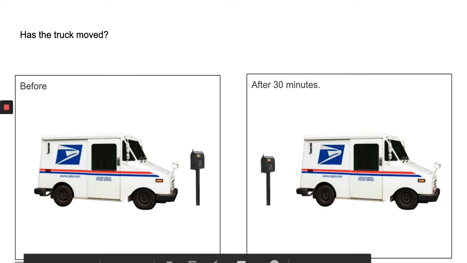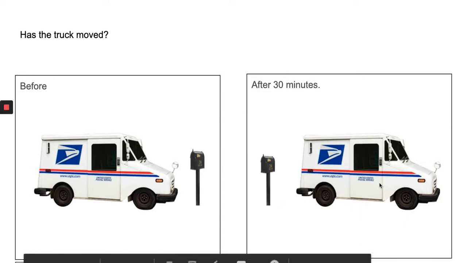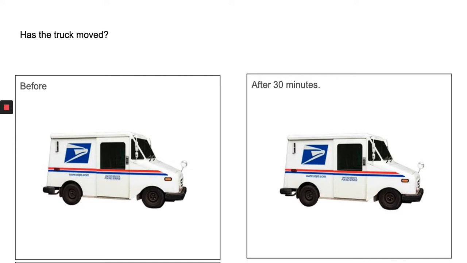Well, what about now? What if, same scenario, make a pizza, come back, before it looks like this, afterward, you see this, has the truck moved? And the answer would be yes. Can you tell if the truck has moved here? No, you can't, because all you see is the truck.